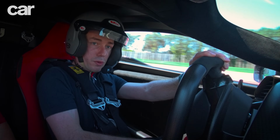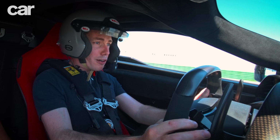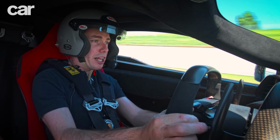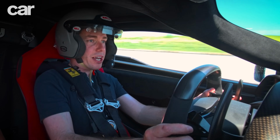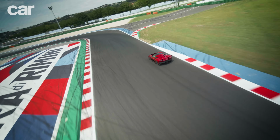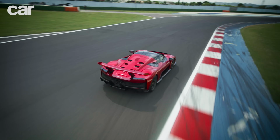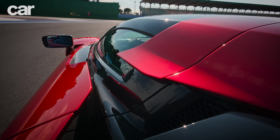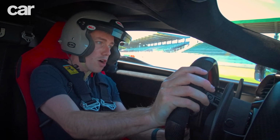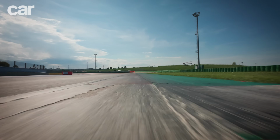I've got to say though that the way it delivers its excitement is through the level of performance that you are achieving. It's not one element that's giving you the thrill like you would get with a V12 engine. It's rather the whole package and the way that you can attain such unbelievable levels of speed and get there quite easily. This feels like the kind of car that you have to drive within its limits. It won't thank you for driving it over, for ragging it. You've got to be precise to get the most out of it.